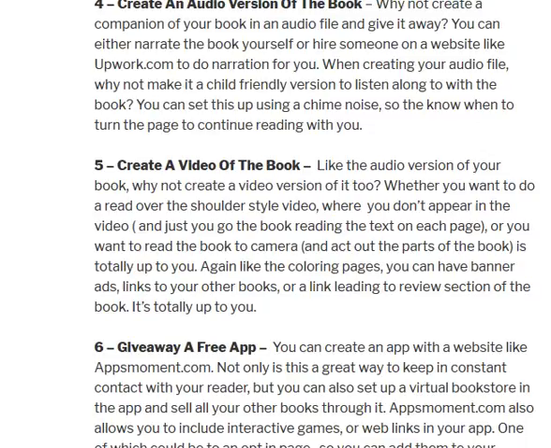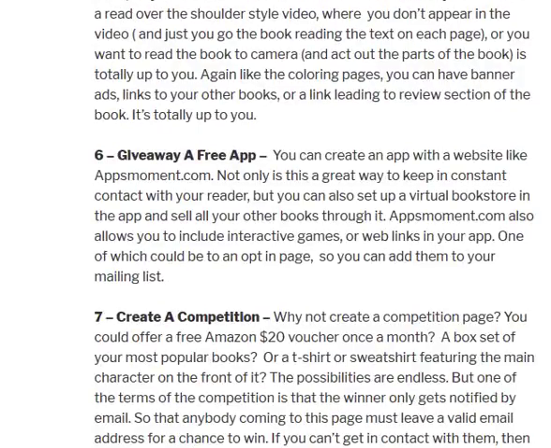And again, you could have image ads and links to your other books or whatever you want to put on it. Or you could create a free giveaway app. Most kids are reading now on smartphones, so maybe you could create an app that they could install on their smartphone. Whether you were giving it away in the iTunes store, the Google Play store or the Amazon store, a good website to do that is appsmoment.com. And you can set up a virtual bookstore, so you can give away the app free and maybe 1 or 2 of your books free in the app.